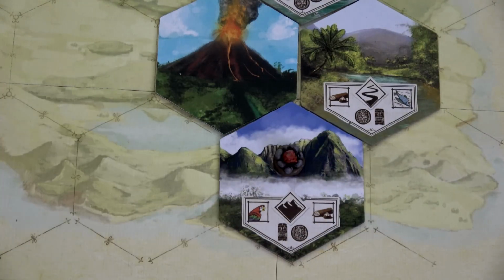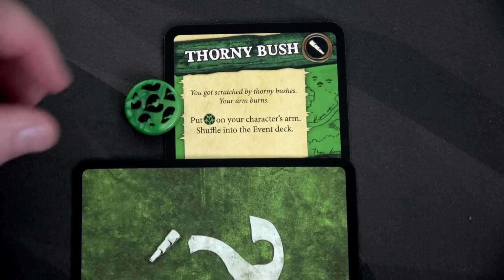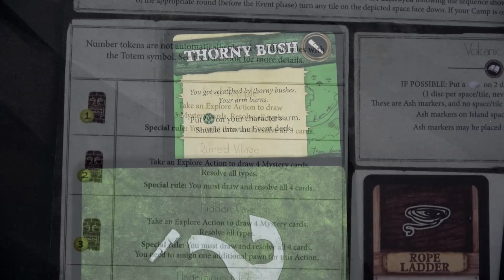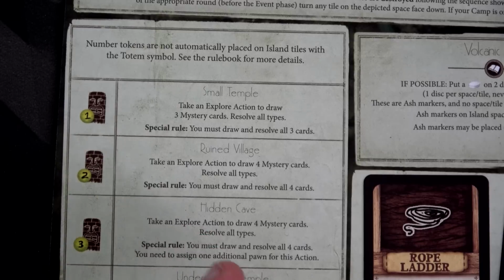Well, apparently our explorer can't find anything worth beans except for some bamboo sticks. Let's go ahead and try and explore this totem. You can do better, Cook, right? You can do better. Yeah, we're going to have a success, but we do have an adventure. As our cook was walking into that ancient shrine with his map, he ran into a thorny bush, and he gets a scratch. We have to put one of these tokens on his arm and shuffle this into the event deck. That is not good. You know something bad's going to happen if that shows up. We have found a small temple, so we can take an explore action to draw 3 mystery cards and resolve all types. Special rule, you must draw and resolve all 3 cards.